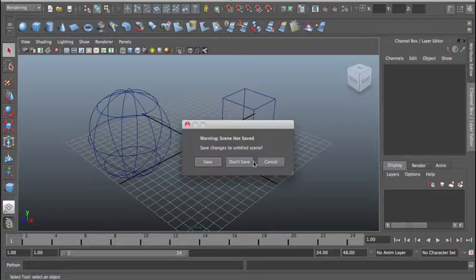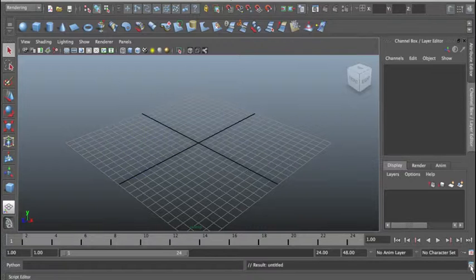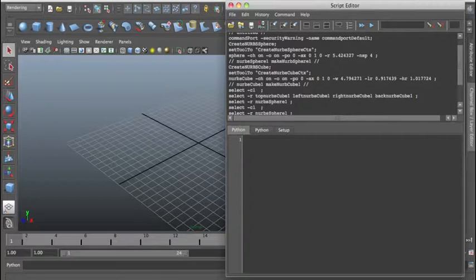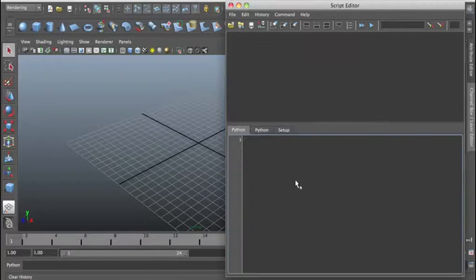In order to illustrate that, I'm going to pop open the script editor, bring this up a bit, clear this out here, and I'm going to be working in terms of pasting code. I typed a lot more in the first video, but there's a lot more code in this video, so I'm going to paste in blocks of it, and we'll go through it line by line and figure it out.